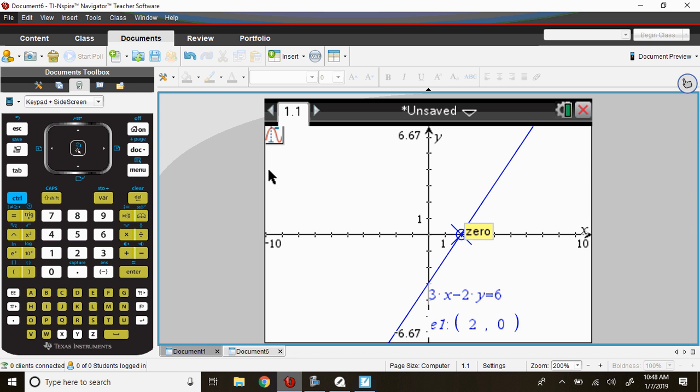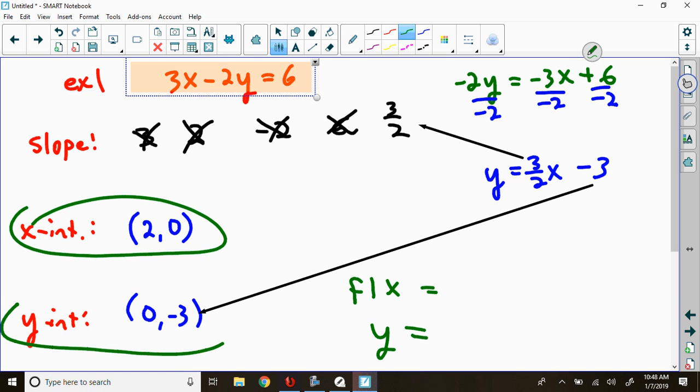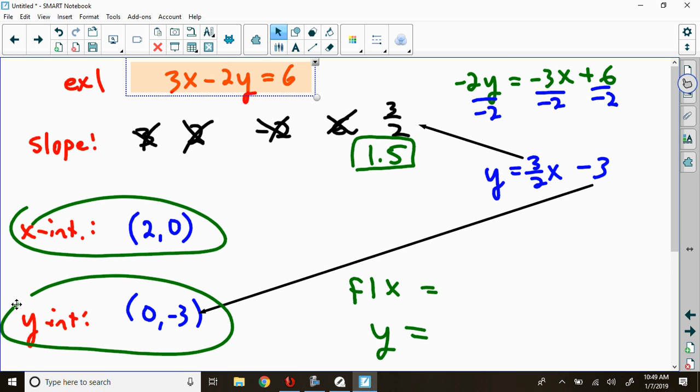I want the y-intercept. I'm toggling. I'm arrowing to the left with my directional pad. Hey, look at that, the y-intercept. 0, -3. We got that. 0, -3. So here's the one. I said slope. Some people are bad at finding the slope given a standard form equation. Most people are going to write 3 over 2 as 1.5. You know I can't stand decimals. I can't stand decimals. So this next part, keep in mind that if you get a decimal, I want you to change it to a fraction.